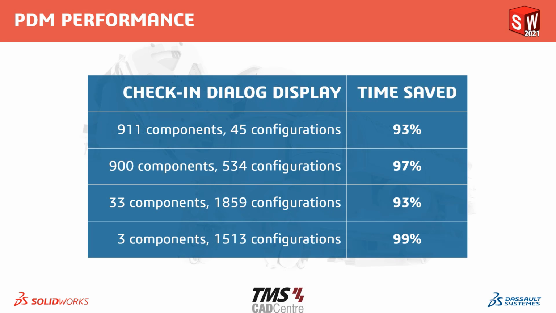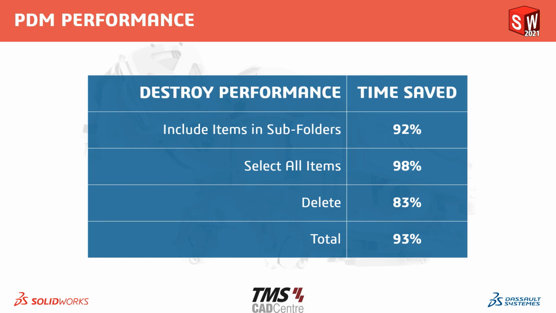Here are two benchmarks that the SolidWorks R&D team did. The first is testing 4 different assemblies with a large number of components and configurations, and we can see massive decreases in time just to display that check-in dialog box. So we don't have to spend as much time waiting for that actual window to pop up in the first place. The second test was using the destroy command.